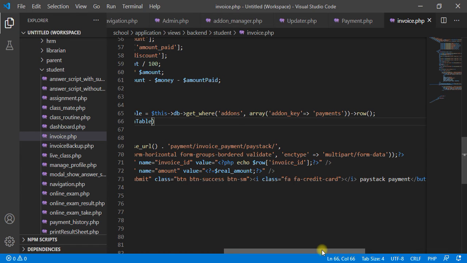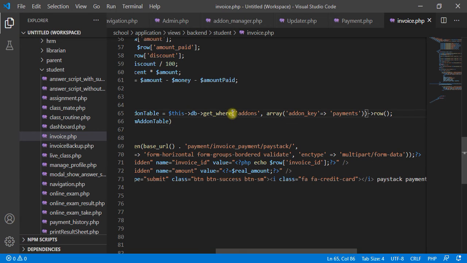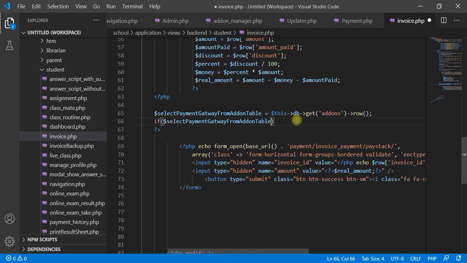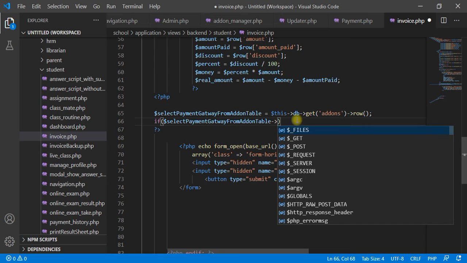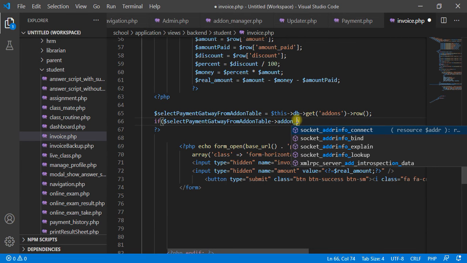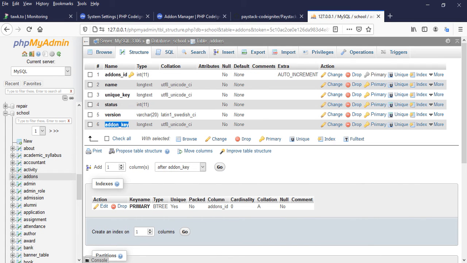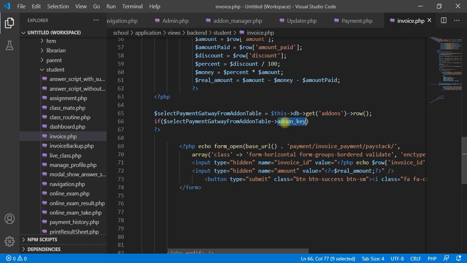It's very logical. Okay, you know what? I'm sorry. Let's do it this way. Let's return row. So if select payment, let's return row add-on key this. All right, add-on key.